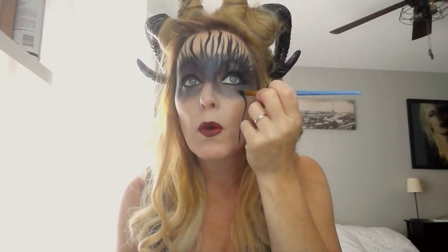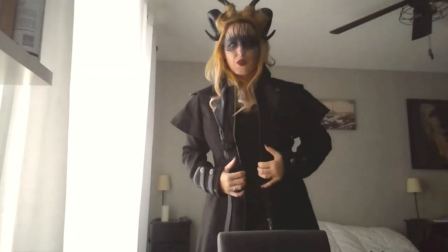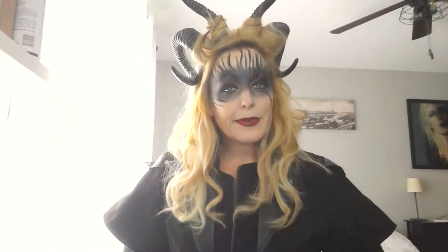So yeah, that's basically it. From here you can do whatever you want — maybe a teardrop, or lines that look like scars. I think Kuza Coil's been doing that lately, which is kind of cool. Whatever you want to throw on there, and then voila — you're really evil and spooky looking! Top that off with a cool coat and you're ready for some demon fun. That's basically how you do some very easy, cool makeup for Halloween, for Samhain, or just going out on a random Friday. I'd love it if you guys could post your pictures of trying out this makeup in the comments — maybe we'll send you a little gift! Alright, bye everybody!